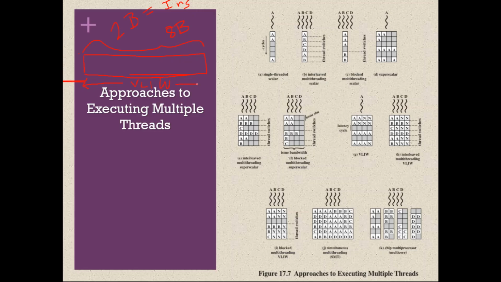So in a very long word, how many instructions can you place? The size of the very long word is 8 bytes, where each instruction occupies only 2 bytes. So we can place 4 instructions: instruction 1, instruction 2, instruction 3, and instruction 4. Totally we can place 4 instructions in a single very long instruction word, because each instruction occupies only 2 bytes and the size of the very long instruction word is 8 bytes.